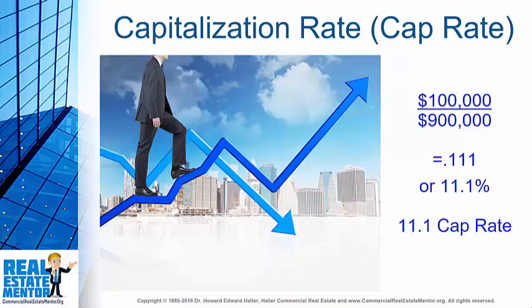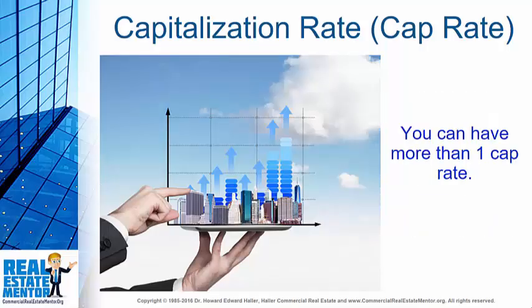What if they wanted $900,000 and you wanted them to pay $800,000? We plugged in their $900,000 asking price. That dropped the cap rate down to 11.1%, because the division is 900,000 into 100,000, equal to 0.111 or 11.1%. Take off the percent sign and call it a cap rate. You can see we've seen two cap rates for the same property. You could have more than one, and the one you're worried about is what you're going to get it for.